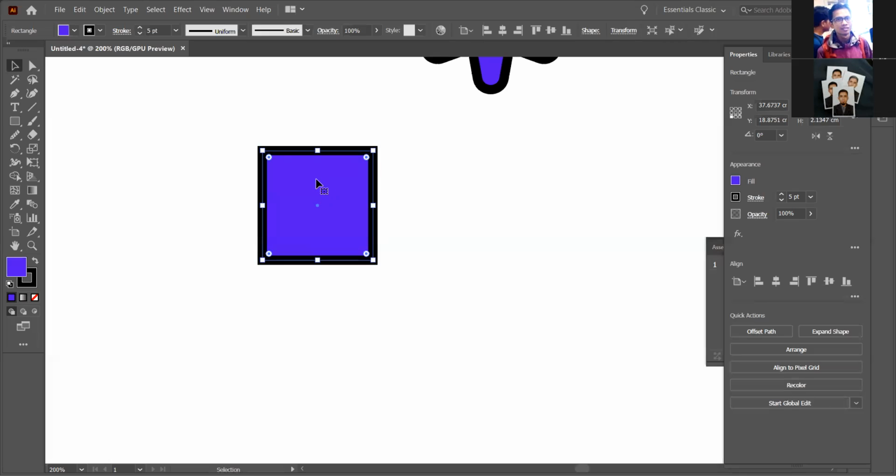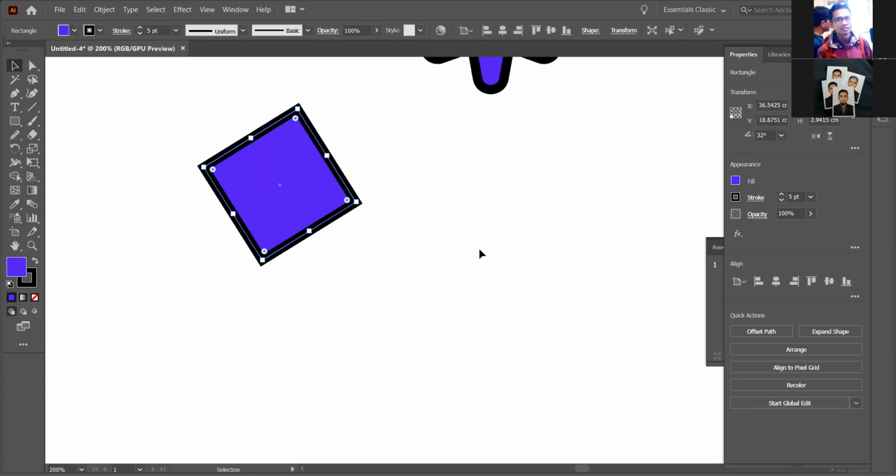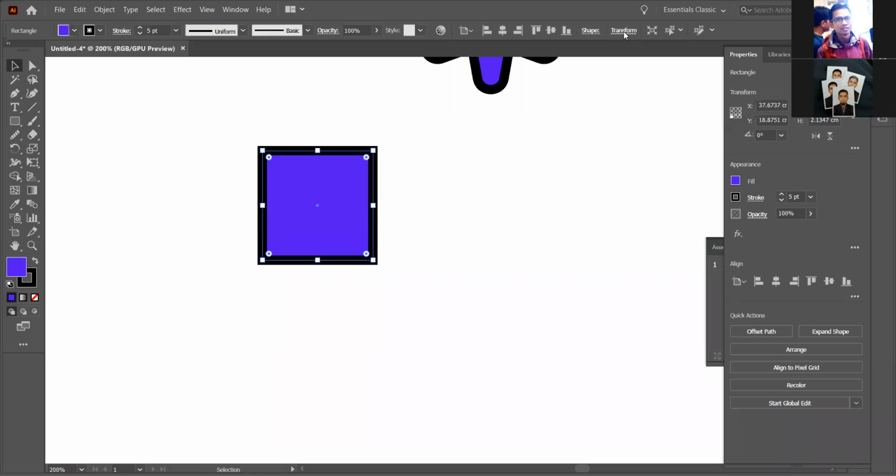So you can use your properties panel here, this one to change the angle. 32, Enter. The question is just like that. Or you can use your transform on your control panel. 32.